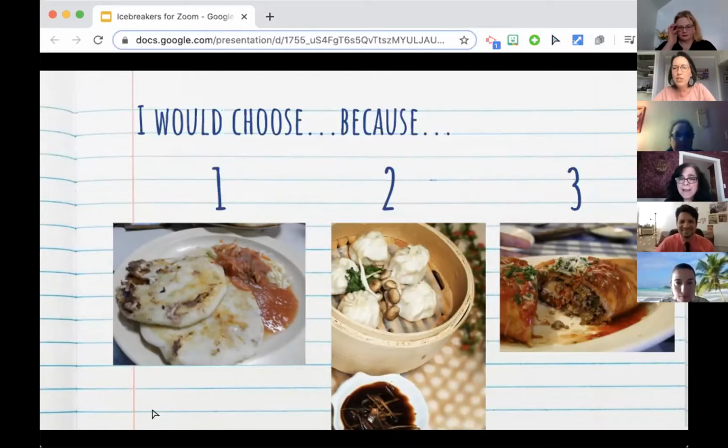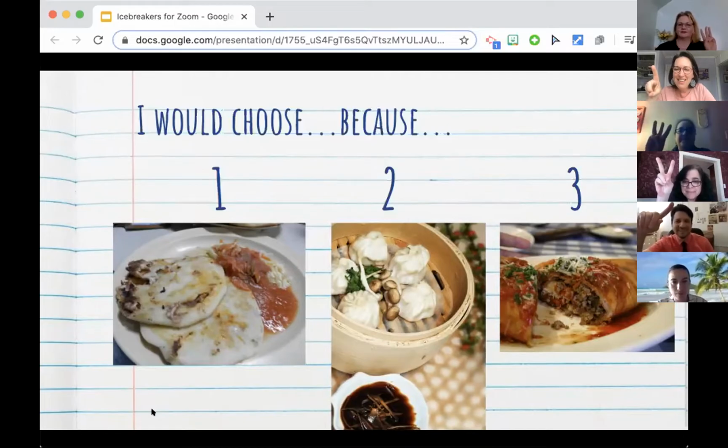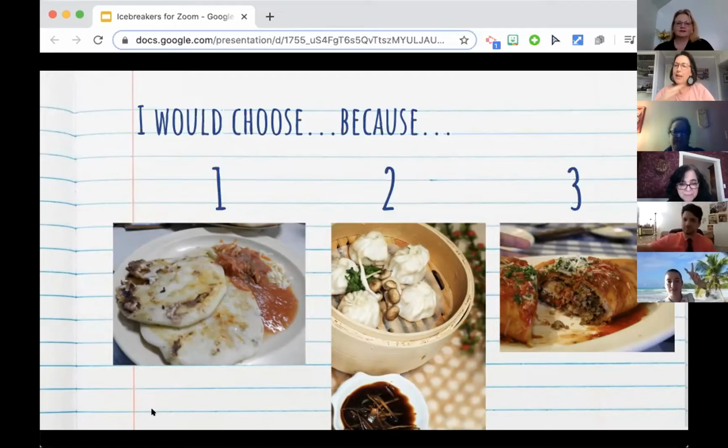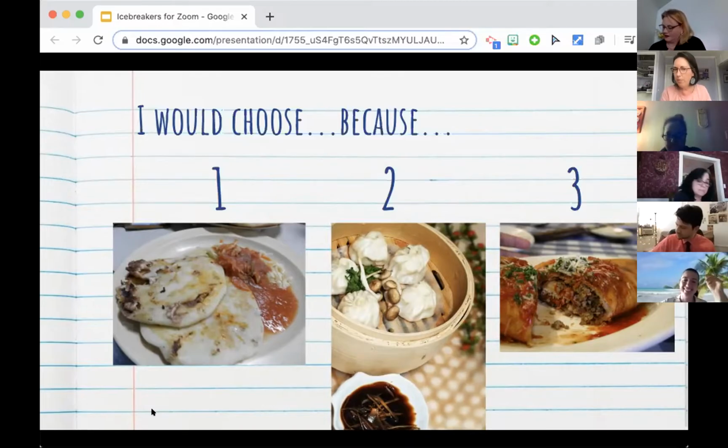So we're going to go 1, 2, 3. What do we vote for? What are we in the mood for? Okay. Oh, nice. Okay. Melissa's with me. We're on to the pupusas. Those are looking pretty good. All right. Excellent. Or you can use the chat. So that's a way to not have to use a polling feature or tool. You could just simply hold up your fingers. You could post it here like a lot of you have. A lot of calzone lovers, a lot of dumpling lovers.